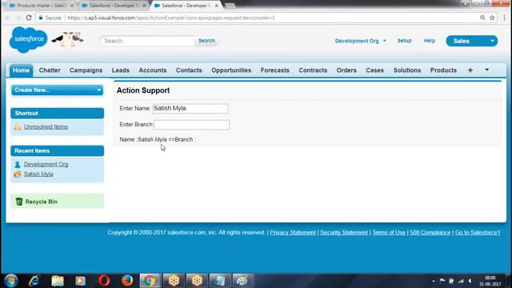You ready? Satish Mala, branch you are not getting any value. So when the event occurs, it's calling the method from the Apex class, right? When the event occurs, if you want to call any method from the Apex class, what is the solution we have? Action support. Where is action support defined? Within the component. But what is the drawback of it? In both the cases, I am calling the same method, but I have defined it multiple times, because action support is applied to only one component. If you want to apply the functionality for 10 components, 10 times we have to define. Action support should be defined individually for every component.